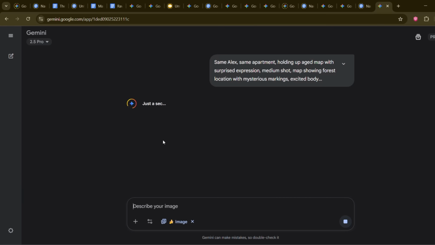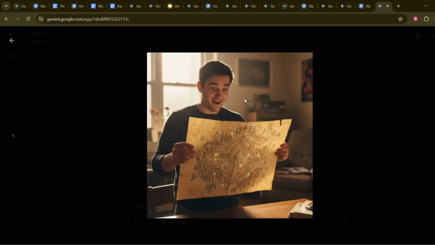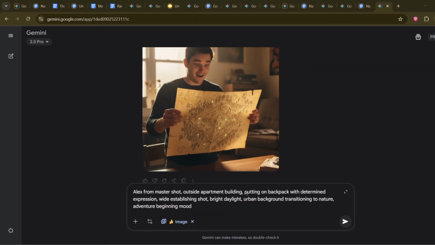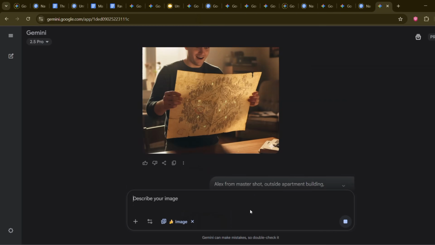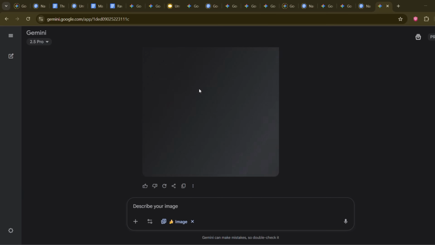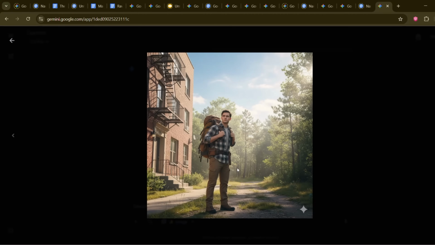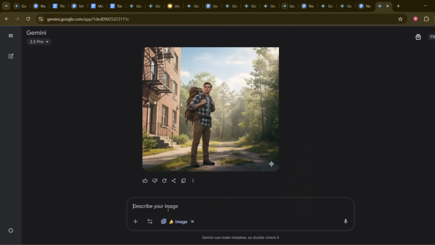Tip 26. Generate in-between frames. What if your video model struggles to make a smooth jump between two very different keyframes, like a character standing, frame A, and then sitting, frame C? The jump is too big. The fix is to use Nano Banana to generate one or two in-between frames, or tweens, that break the action down further. Create a shot of the character beginning to sit, frame B. Animating from A to B and then B to C is far more successful than a direct jump from A to C.